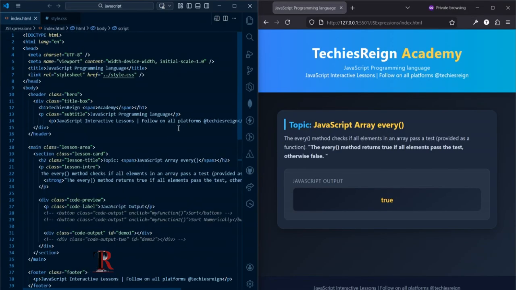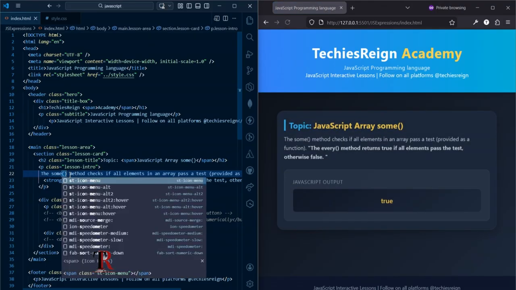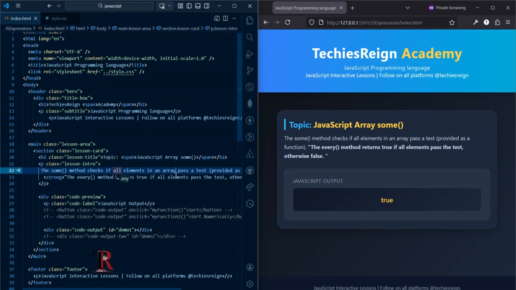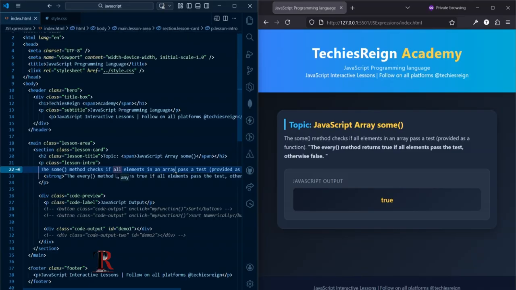So we're working with the JavaScript array some method. It checks if elements in an array pass a test provided as a function.